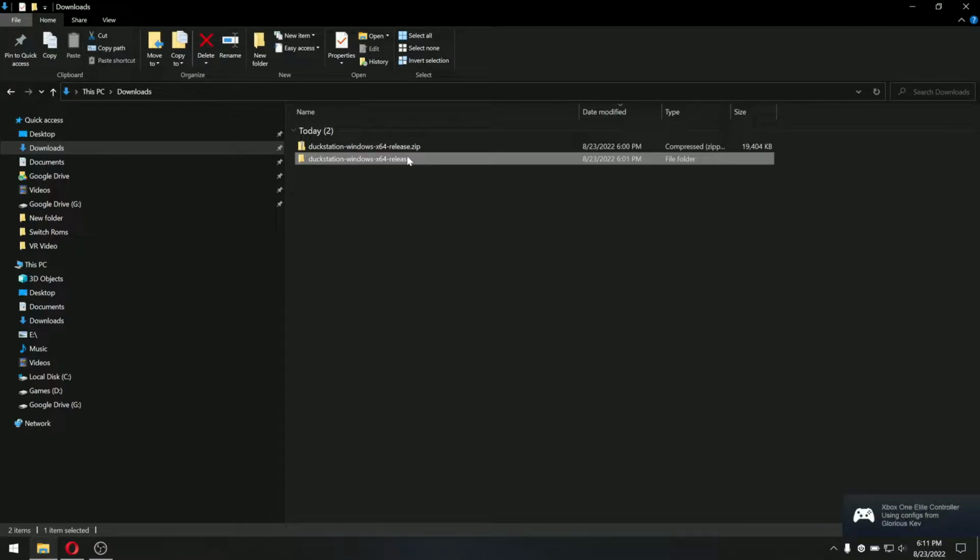You can make sure if you want the PAL region or the NTSC version. Biggest difference that I see from them is that the PAL versions are locked to 50 hertz, which means you can only play your games, if you play in the traditional sense, at 50 frames per second, as opposed to the NTSC that went up to 60 hertz because TVs in the rest of the world were 60 hertz, versus in the PAL region they were only 50. So they worked a little differently. That's the only difference I really know between the two. There might be more that I'm not familiar with, and that's fine.